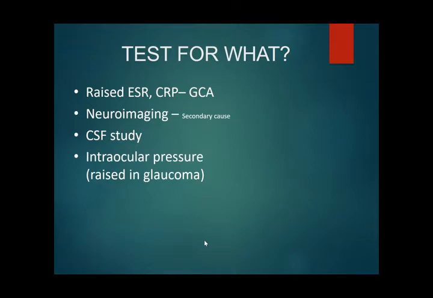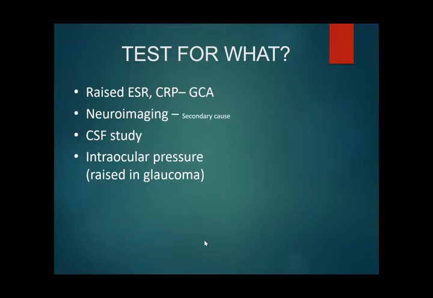Now this is a mnemonic of SNOOP. This is review of the clinical features for organic origin, that is secondary causes of headache. For S come the systemic symptoms, that is fever, weight loss, or secondary risk factors like history of malignancy or HIV, or risk factors for HIV, or there is any organ transplant and patient is on immunosuppressive drugs.